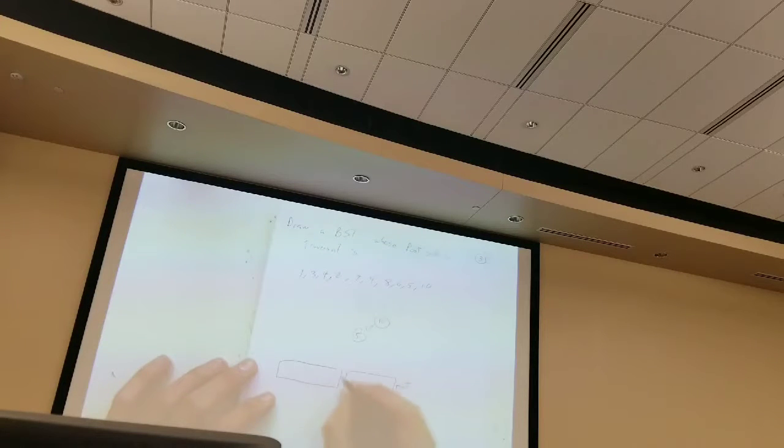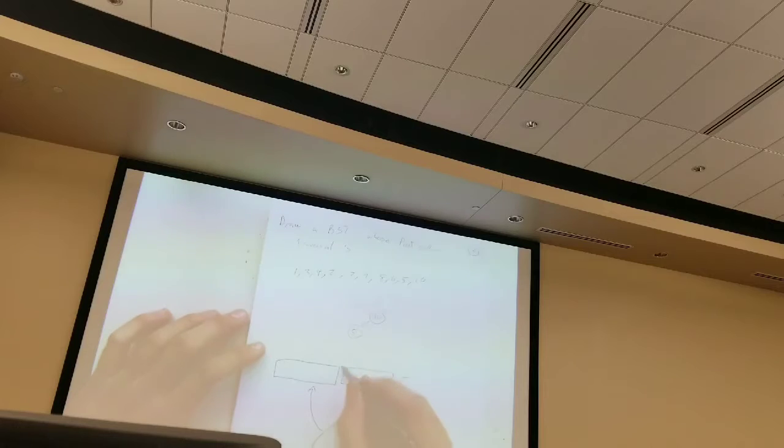I know that sounds really weird, but the idea is when you're doing a post-order traversal, you go to the root, then you output everything in this side here, and after you've printed out everything in this side, you go into the section over here and print out everything in there. Everything printed out in here will occur in this section, and everything printed out in here will occur in this section. If you can find where this breakpoint occurs, you can figure out how this tree has been structured.